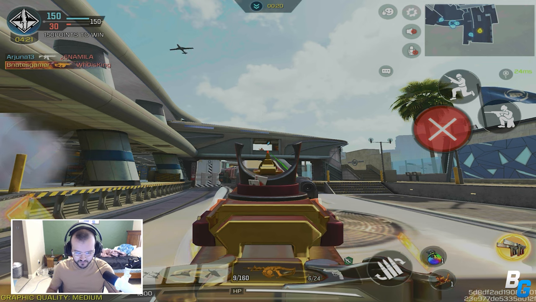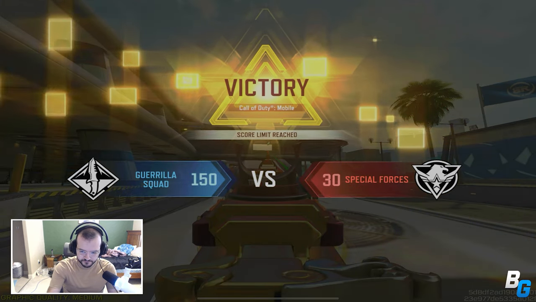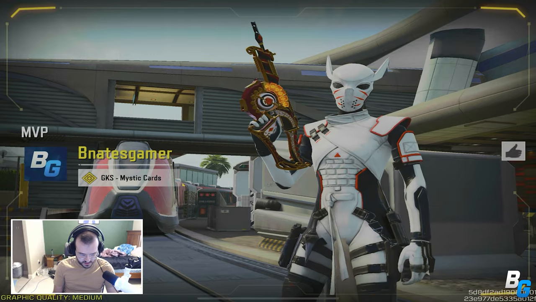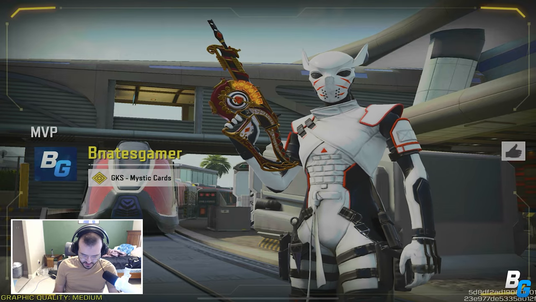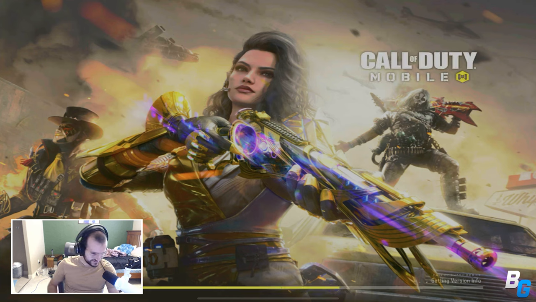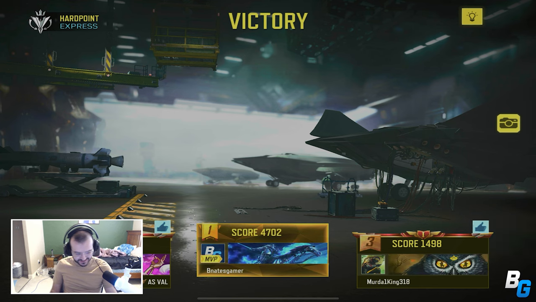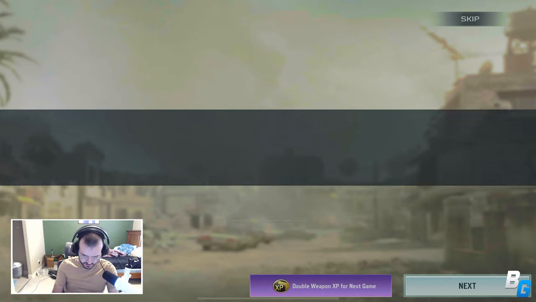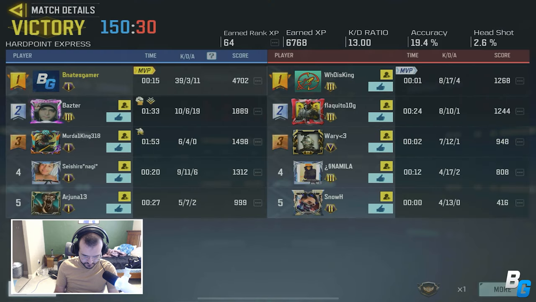Nah, we still got it though. Contact with enemy. Oh. Ding, ding, ding, ding. Jeez. A couple fails. But we're good. Mission accomplished. Good work. Grandmaster won. Nice. Not too bad.